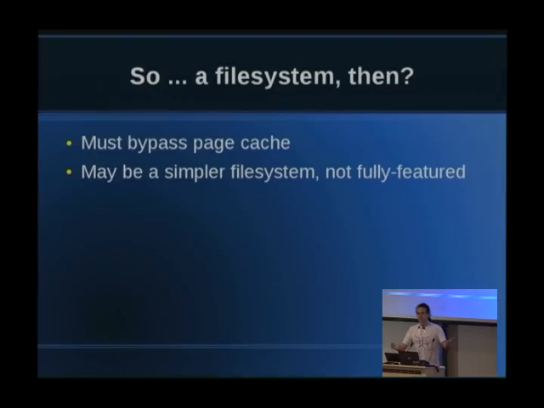My point of view is we need to present this stuff to applications through a file system API. Either we need to use an existing file system, or we need to build a new one. Existing file systems are heavily built around using the page cache. It would be ludicrous to use the page cache for persistent memory.